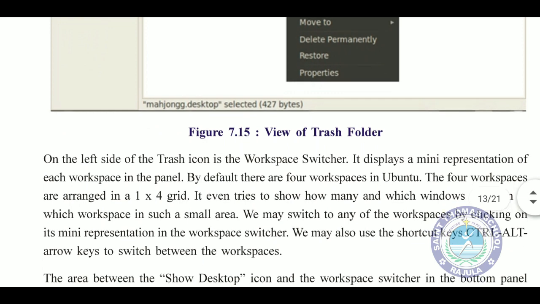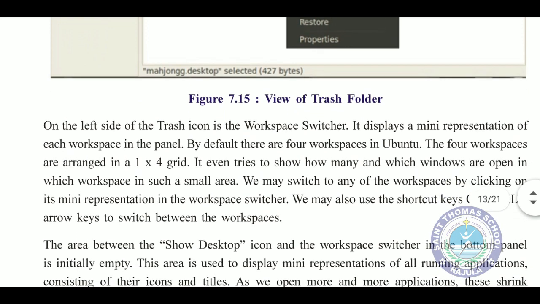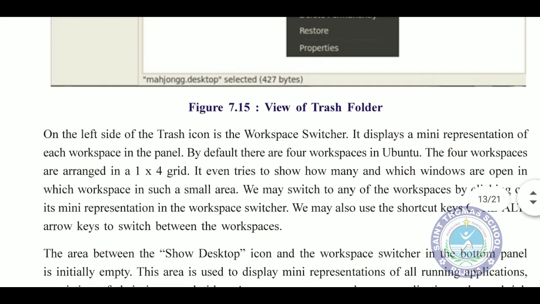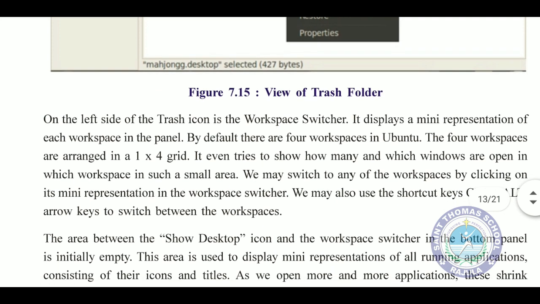Then after that, here you can see the workspace switcher. The workspace switcher displays a mini representation of each workspace in the panel. By default in Ubuntu we have 4 workspaces, arranged in a 1 by 4 grid, and it even tries to show how many and which windows are open in which workspace in such a small area.